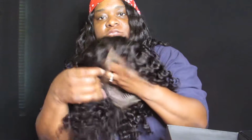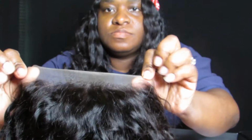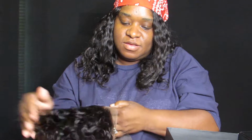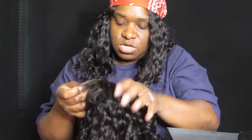They came with a net in this, but ooh, look at it. Oh God, I hope this fits my big head. It's soft, y'all. Let me see the hairline. Okay, it's pre-plucked. I don't know if you can really see that. I guess I'm gonna dye the knots. I've never dyed the knots on a wig before, and today is gonna be the first time. But I will be showing y'all that.